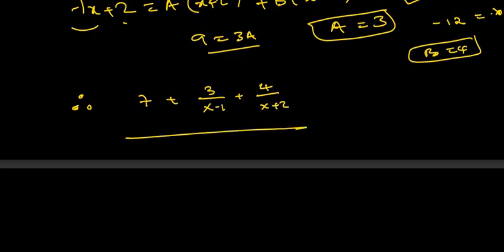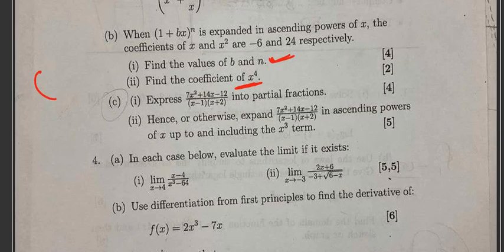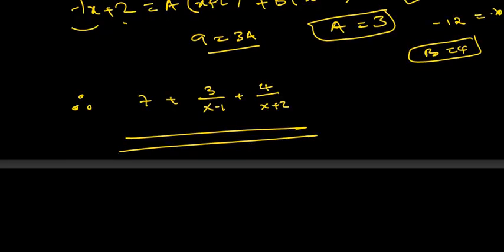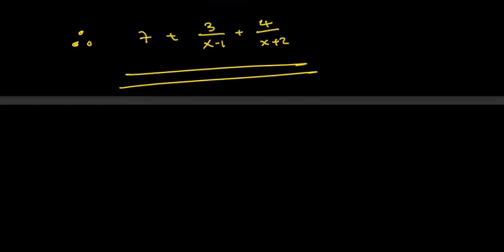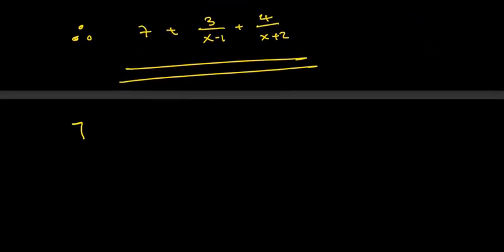So this is how we're supposed to do the function, breaking it down into partial fractions. Then they are concluding the statement by saying, expand this when you're done to give you the term that has x to the power 3. Right? That's what they want. So this was a bit interesting. If you don't get this part, the other working will just be wrong.